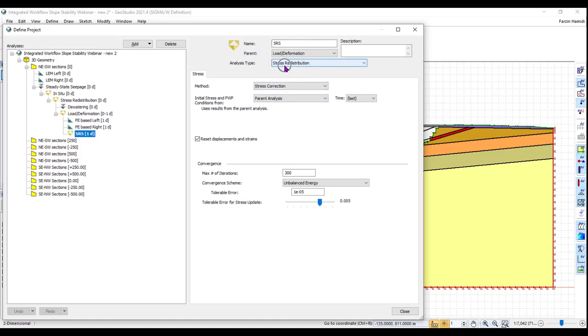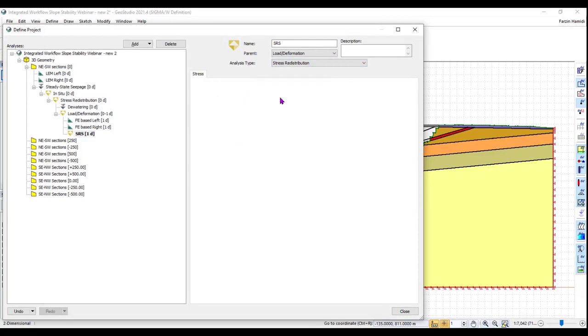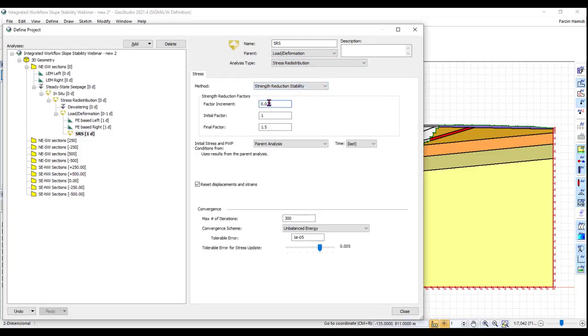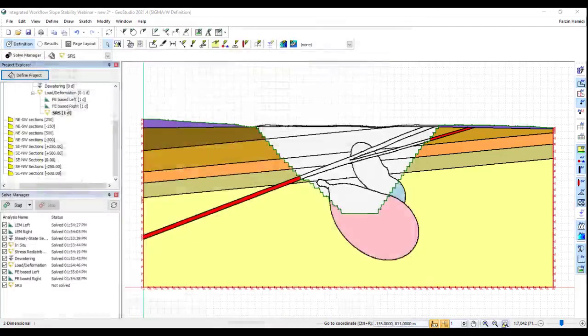Simply, we change the stress redistribution into the strength reduction stability analysis, and we adjust this parameter based on the finite element based stability analysis and also limit equilibrium. The rest of the parameters are identical, and we have to toggle on the reset displacement for this analysis.